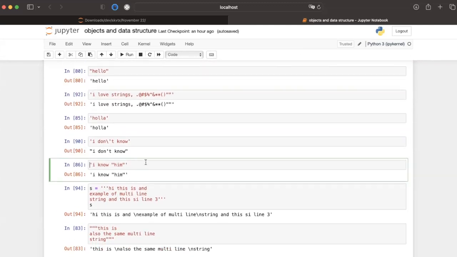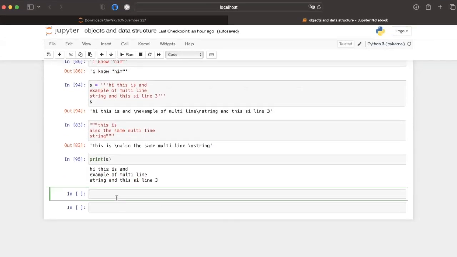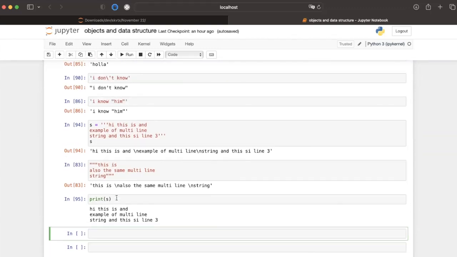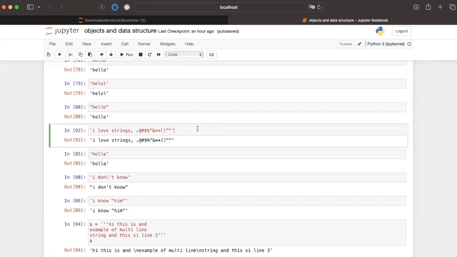Okay. Somebody was asking how we can find out the position of a character. That's what I'm coming to. So these are the basic things about the string: how you create them, how you use them, what they are made of, what all can be part of the strings. The basic things about the strings.